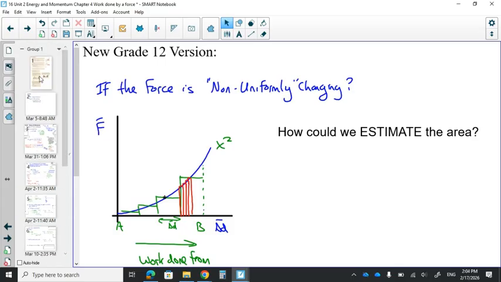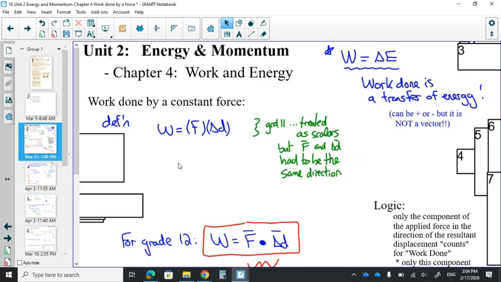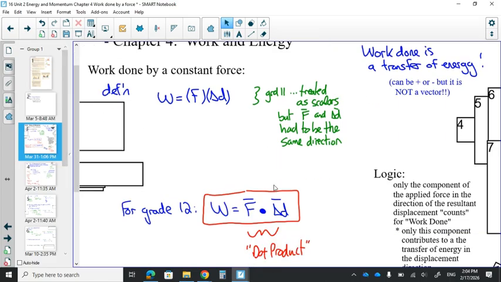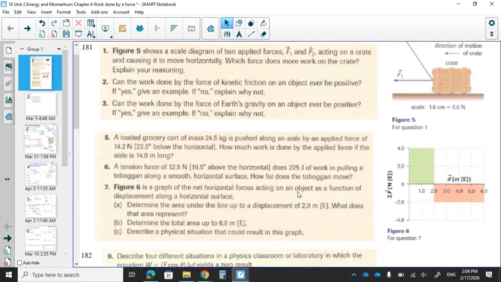Yeah. So we did questions like this in class, how much work was done and so on. I should mention too, there are questions here about, in what kind of situation do you not have any work done? I didn't mention it yet here actually. But if you're pushing on something but it doesn't move, then no work was done. Or if there's no force, then there's no work done. So just watch for that in the questions in the practice assignment.